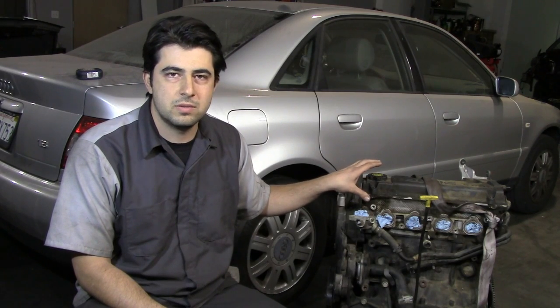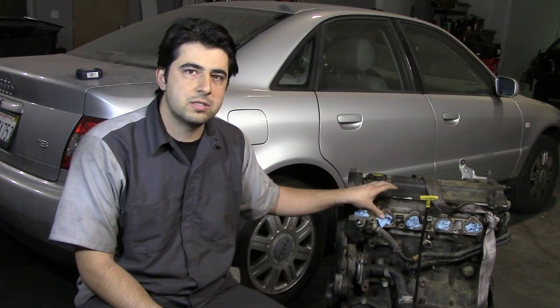When you take your car to a mechanic shop, they'll probably tell you that they need to remove the cylinder head, and then they'll be able to tell you exactly what the problem is and what you need to do. The problem is that the labor cost of removing the cylinder head equals, or a lot of times is more than, the labor cost of replacing an engine. Let's say they remove the cylinder head and say you need to rebuild it, resurface it, pressure check it, and also the block is somewhat warped, so we cannot really guarantee our work. Or maybe they say we need to take out the block as well and have that resurfaced.